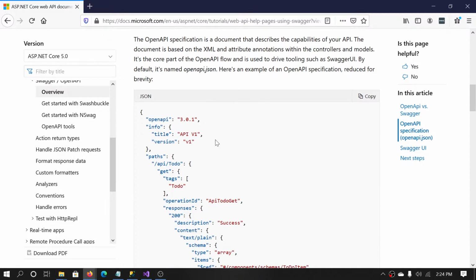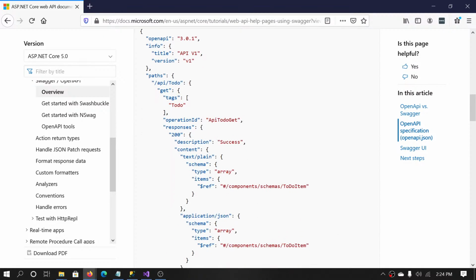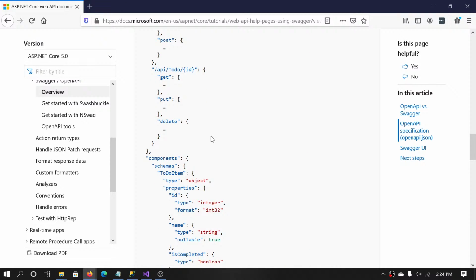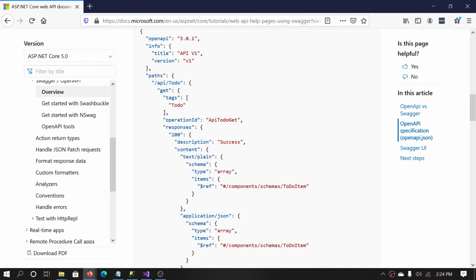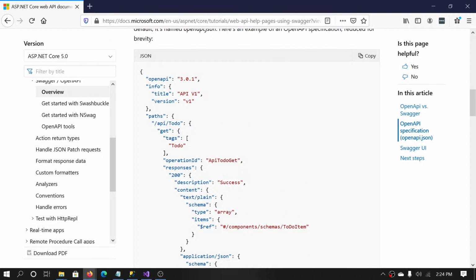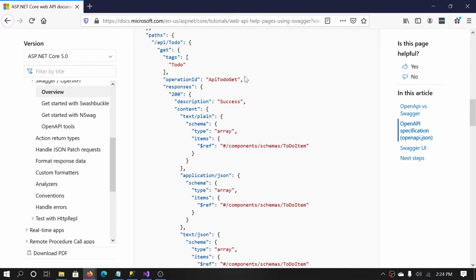I'm not going to go into all of this, but this is just the OpenAPI specification of what a Swagger document would look like. Just to give an idea, your Swagger document at the top would be the title of your API and the version, and then you'd have your paths, which would be your methods. If you think of it this way, a Swagger API in this instance is just going to be regular CRUD operations we've talked about before in a database. It's going to be create, read, update, delete.